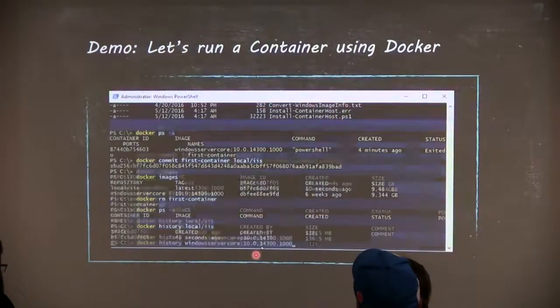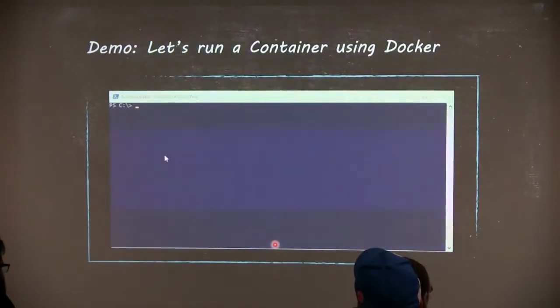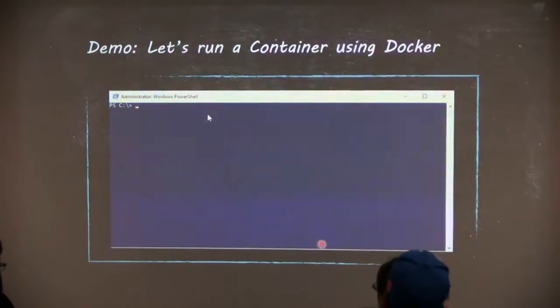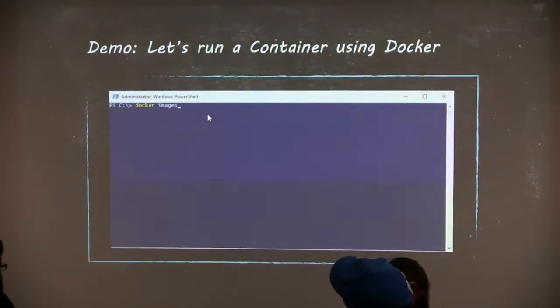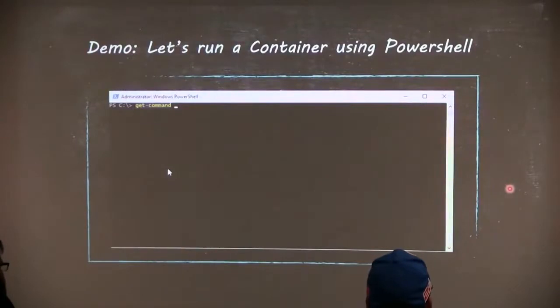And let's have a look at the history on the official container image. And that, for some reason, comes up empty, which it wasn't doing before, but that's that. So that's a container running there. Next one, I will switch to some live demos as well, but I just want to get these ones out of the way.